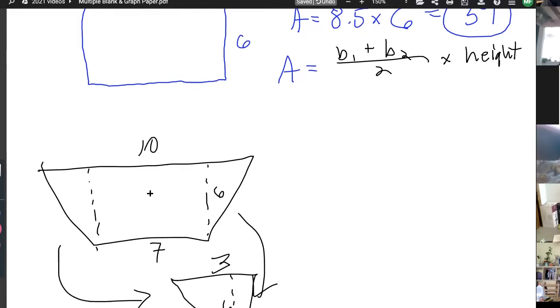So I could have found the area of this, which is 7 times 6 is 42, plus this 3 by 6 triangle. 3 times 6 is 18, divided by 2 is 9. So 42 plus 9 is also 51. So you could have done it like that too. Put the two triangles on the end together and find the area of that one triangle, and then you're left with this rectangle in the middle. You could find the area that way too.